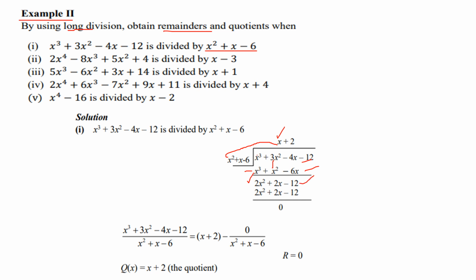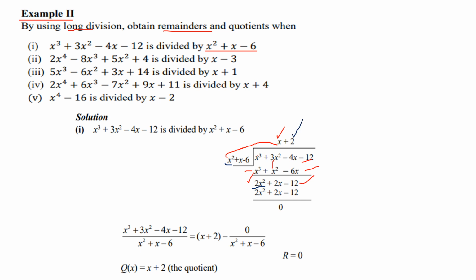Now you repeat the same thing, you get the divisor, you get the highest power on the polynomial. The polynomial you are left with is this. So we do the same thing that we did in the first step. You get the value with the highest power of x, which in this case is 2x squared. Now 2x squared, we divide it by the highest power on our divisor, which is x squared. Once you divide 2x squared by x squared, you get positive 2.